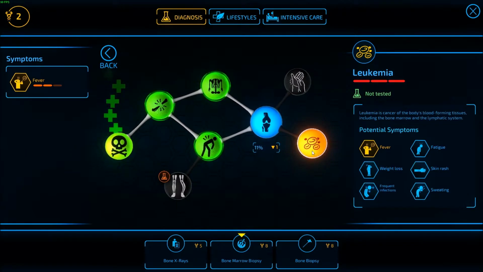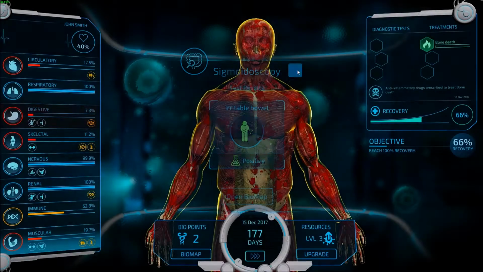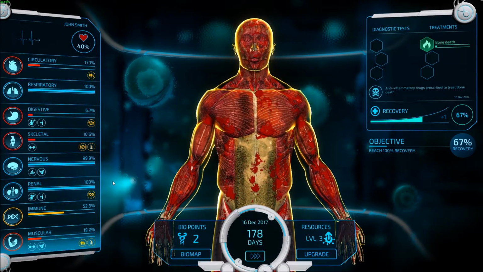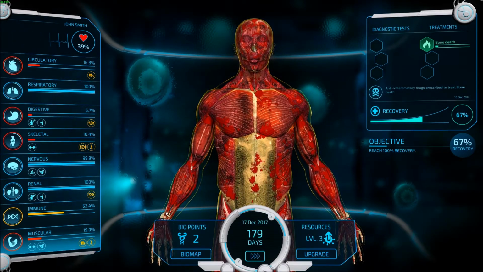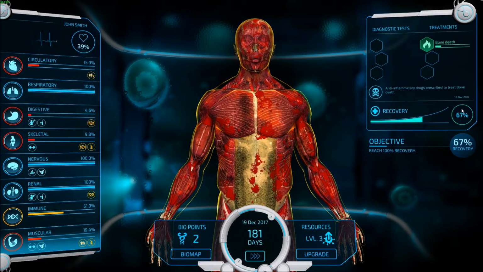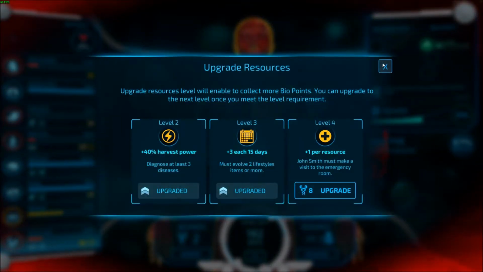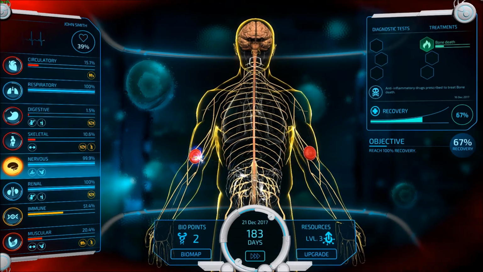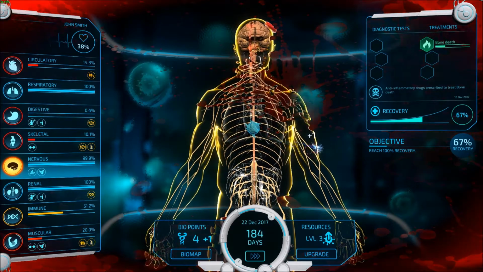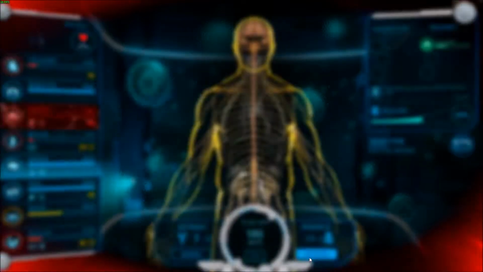Fever, you say? Does he have leukemia? I'm not sure. Wow. He has a lot of issues. Now the digestive system is the next one we need to cure, and I think our cure progress... That costs 8 to upgrade. Or our recovery progress really isn't the greatest in the world.